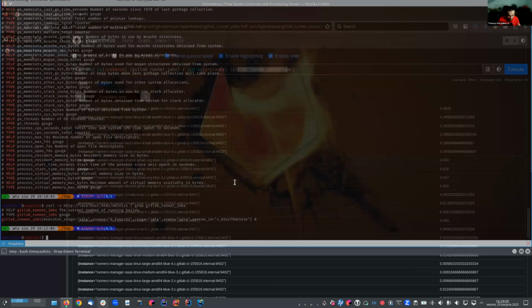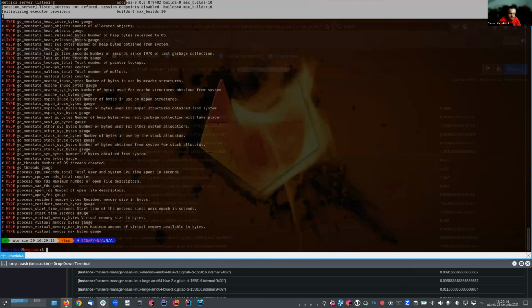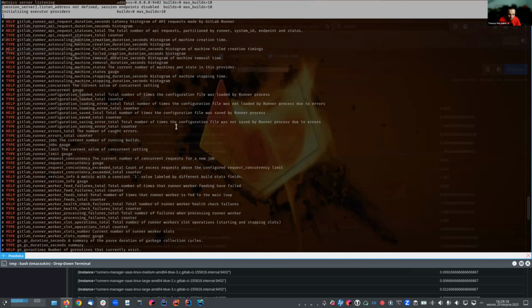And this allows us to do a lot of magic. Now, what exactly we can do all depends on what metrics you are looking at, and you need to know what the metrics are about.